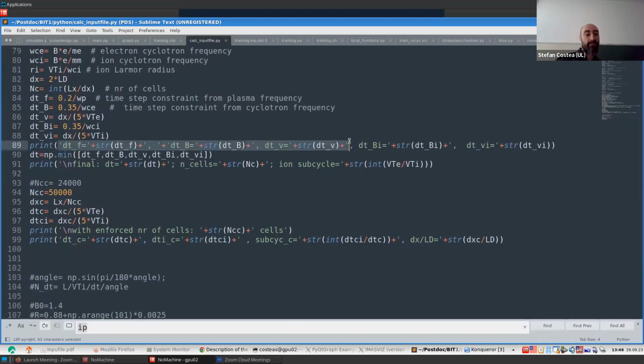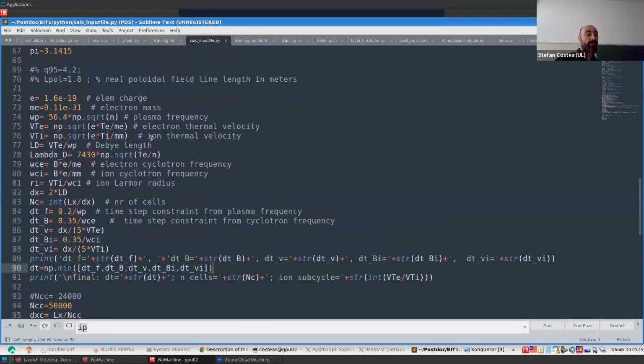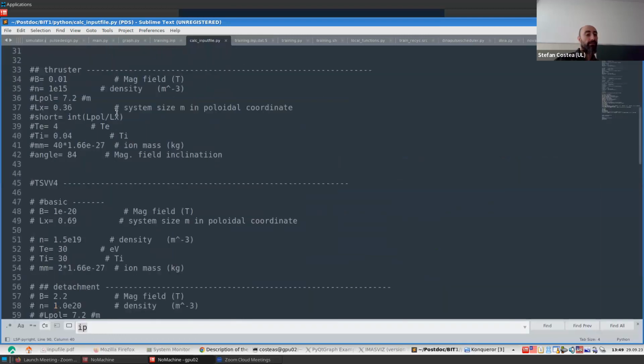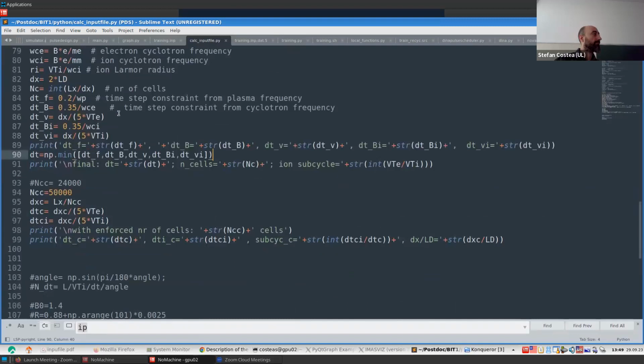I take the minimum of them, and this will be the time step in my simulation, the minimum of all. I created this script and it takes the values that I put in here. So this gives you the parameters that you feed into the input file.